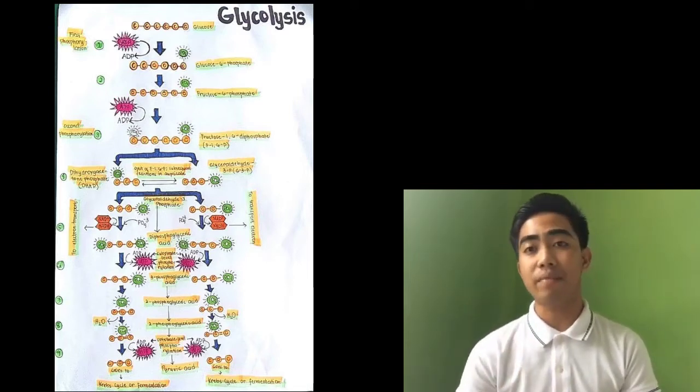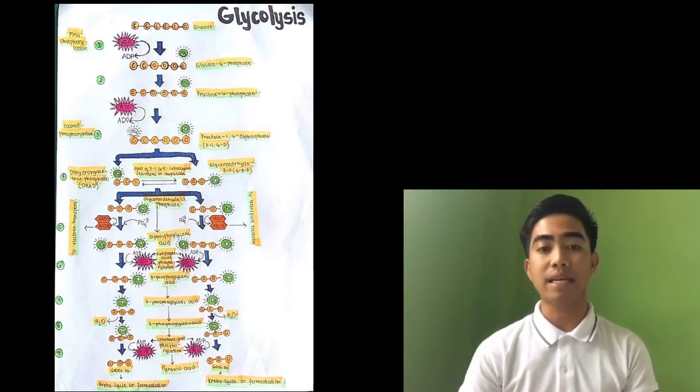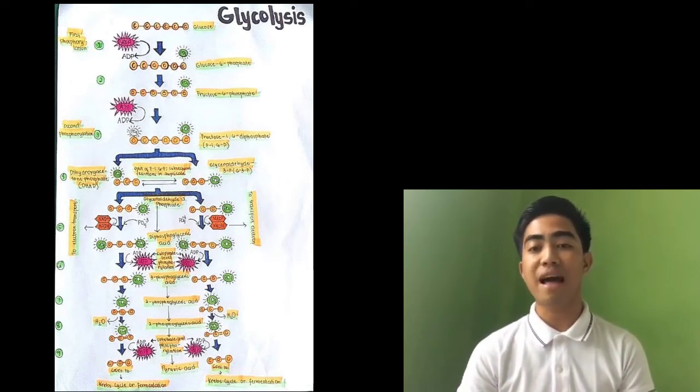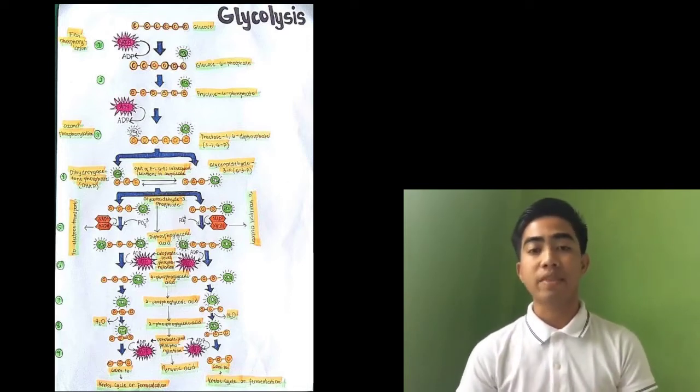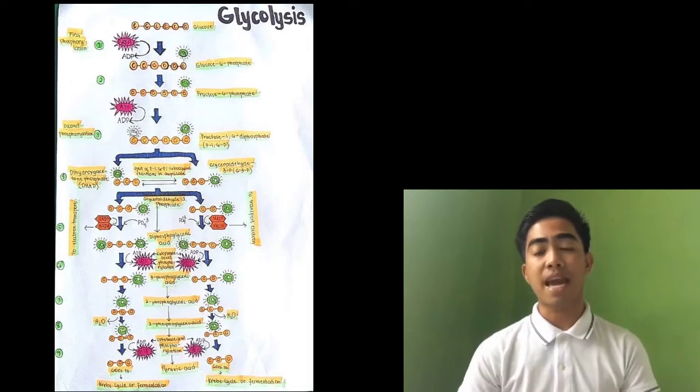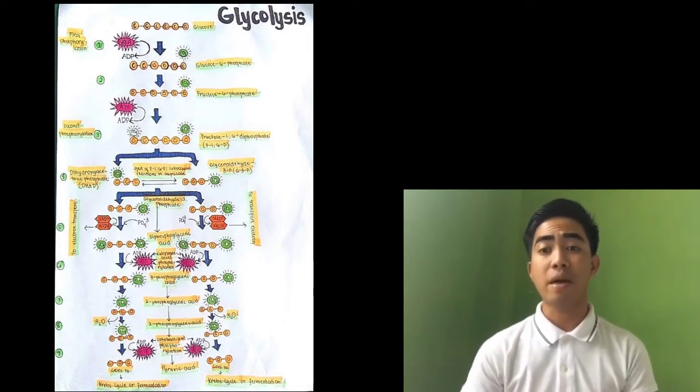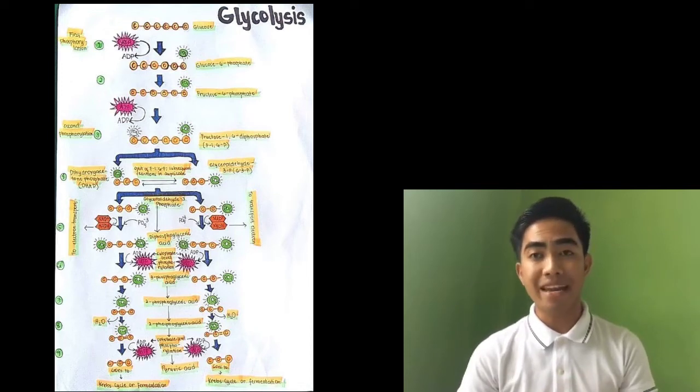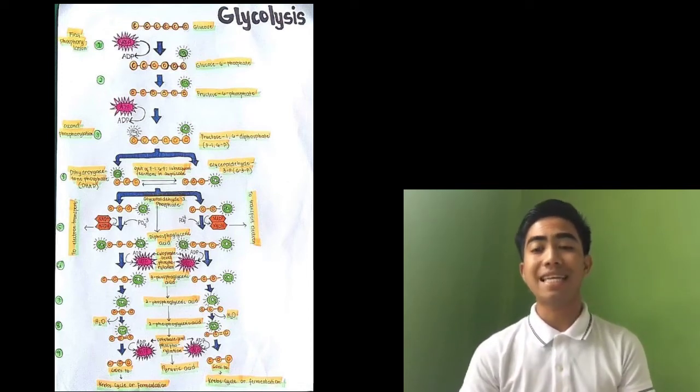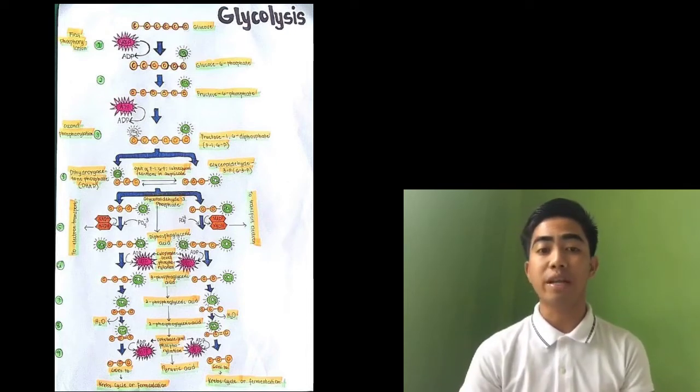In the first step, as you can see here in the diagram, it involves activation of glucose, which is followed by oxidation reactions of the glucose fragments, the synthesis of ATP, and the formation of pyruvic acid. In here, phosphorylation happens. When we say phosphorylation, it is the addition of a phosphate group to either the reactants or the product.